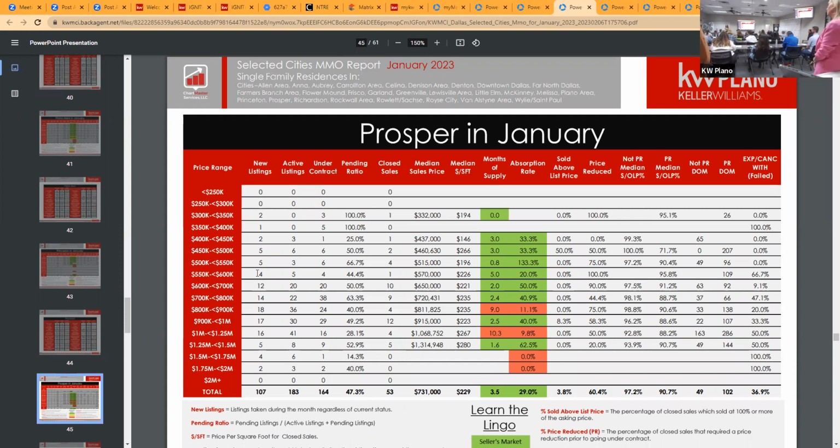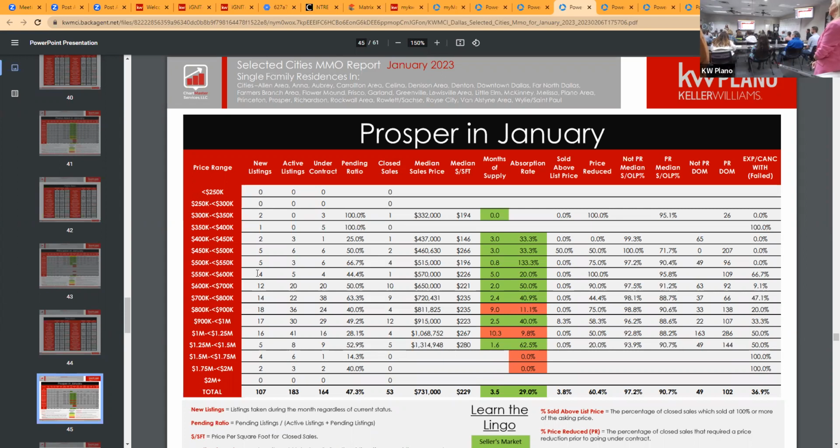Since you started using this, how does it compare to your CMA? Have you seen it pretty close? I'm not really using the price per square foot as a check and balance like that. I'm using the overall data. I'm not really in the weeds on it. For my personal listings, it's just an overall view.